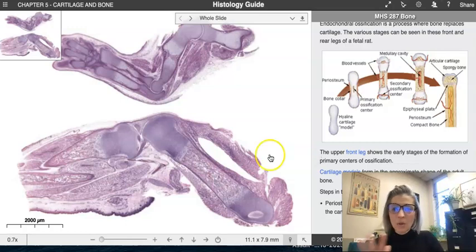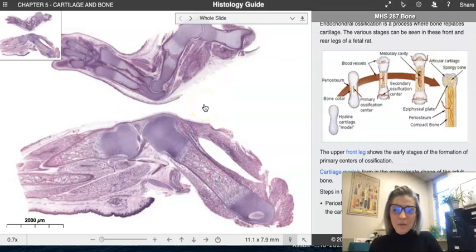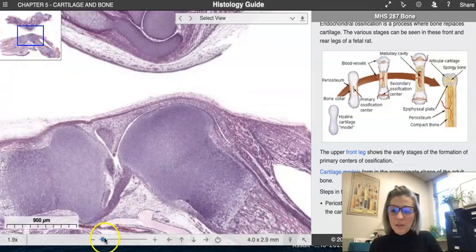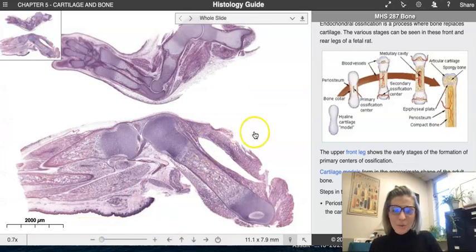When we look at our slide, it's like, wow, there's a lot going on here. Your slide is probably more similar to this one down here. This is an entire limb, and you can really see a lot going on with these long bones, and even parts of the carpals and metacarpals up here. Let's stick primarily with the long bones, okay? If I scroll down here, we can see that this is a perfect bone we can look at.